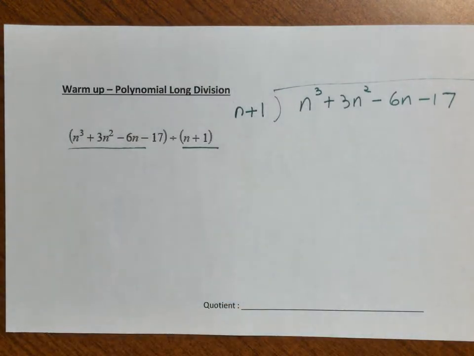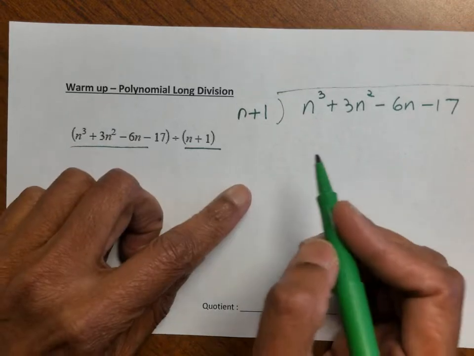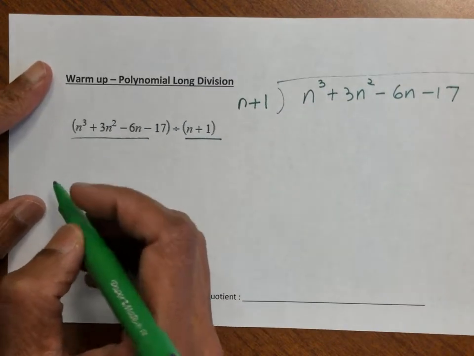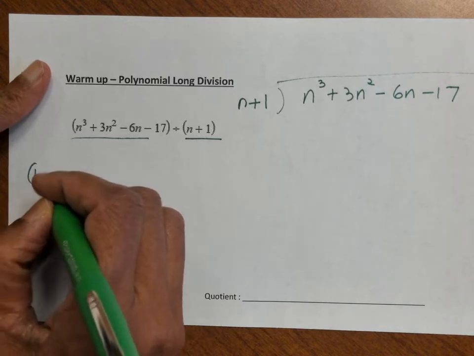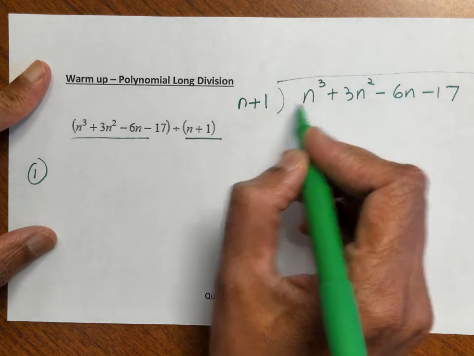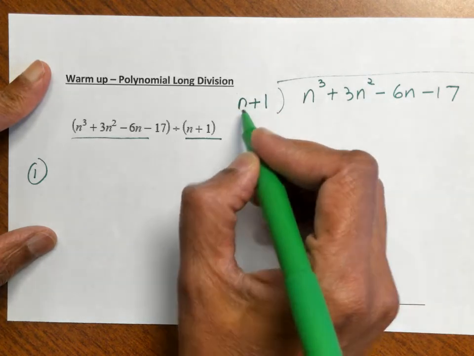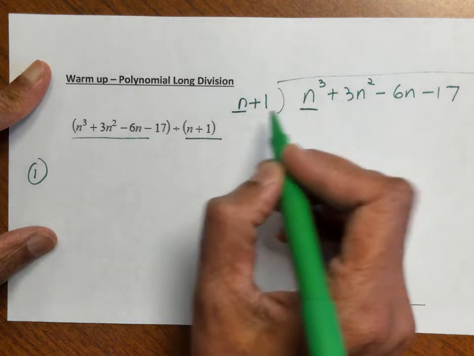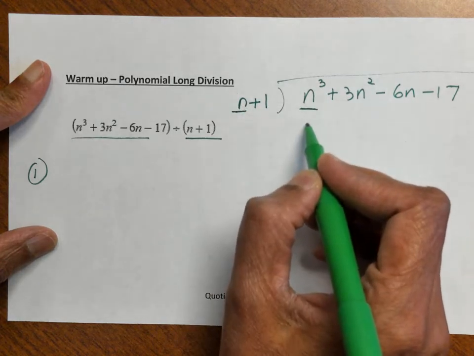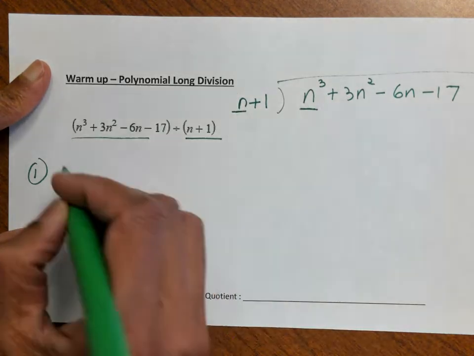Everybody good? First step is good? Alright. So how do you do this? Step number 1, I'm just going to write down the steps also so you have some clarity. Step number 1 is you compare n cubed by n. You're basically comparing n and n cubed. What do I multiply by n so that I can get n cubed? Your goal is to write n cubed here. So you only compare the first terms.